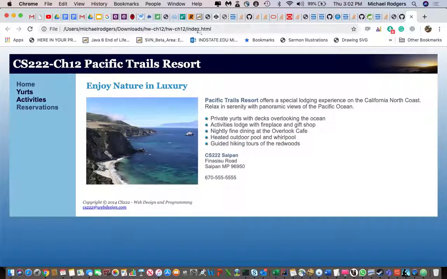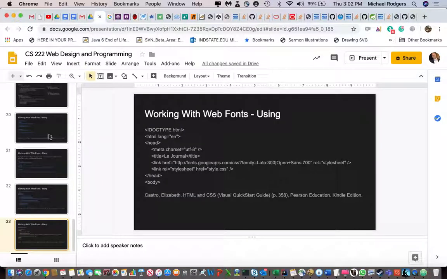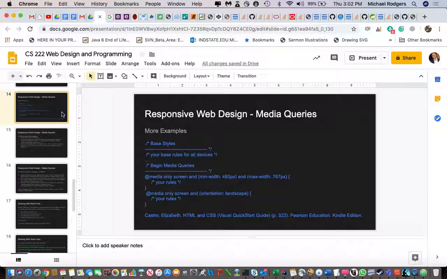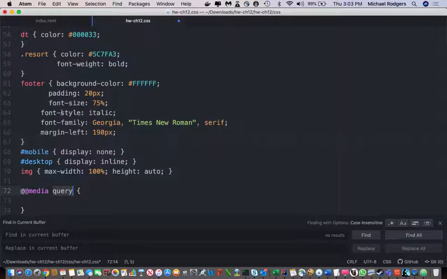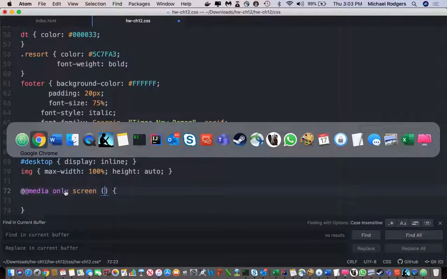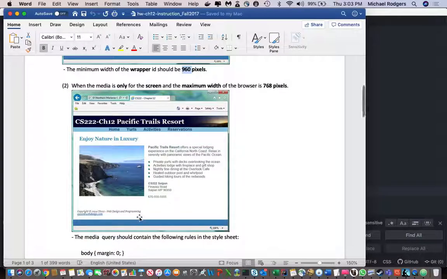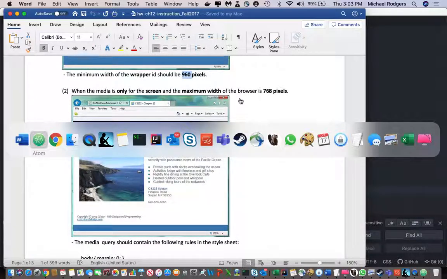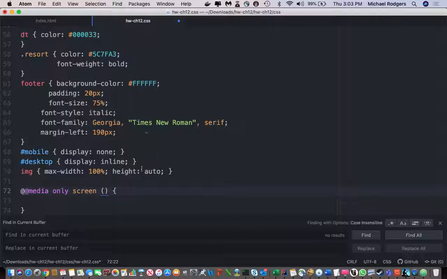And then what was our syntax? Media only screen, and then the maximum width is 768 pixels.